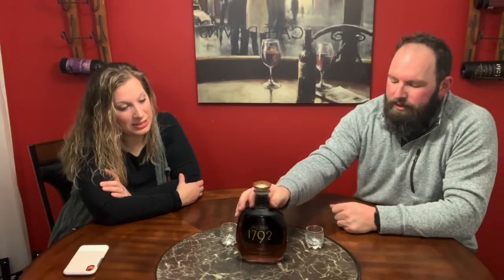What's special about this, if you're not familiar with it, is it's called full proof because this is barrel strength. It comes out of the barrel, goes right into the bottle. There's no water added to proof it down to 80 proof or whatnot. What comes out of the barrel is what you got in the bottle. So it's usually really, really high in alcohol content and pretty hot. This one here, it's drawn at 125 proof.